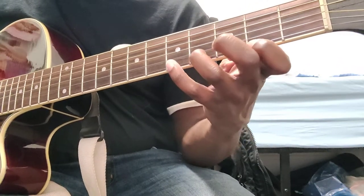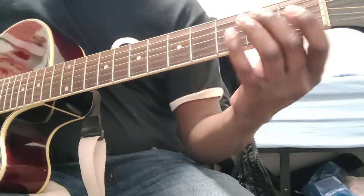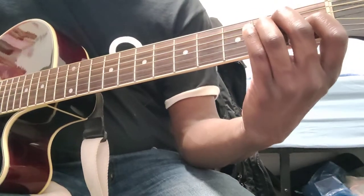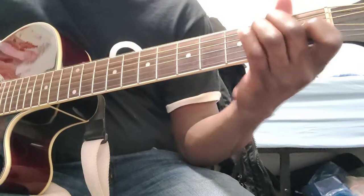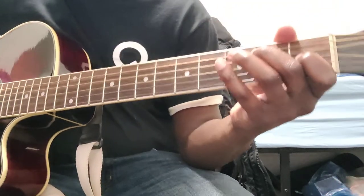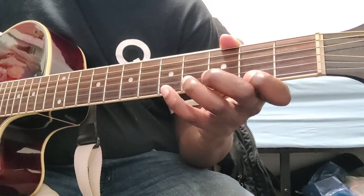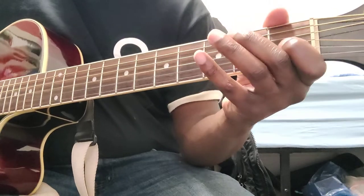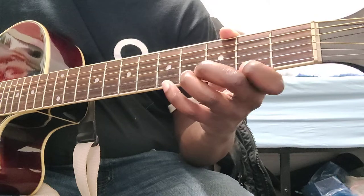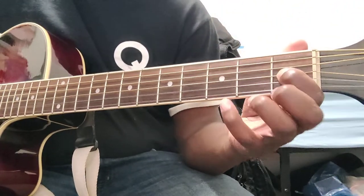Okay, so the whole thing from that E chord, we're just going to back it up a little bit. We're going to start from the E chord on that. So, all right, cool. One more time. Five, four, open, two, open, one on the G string.